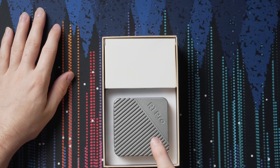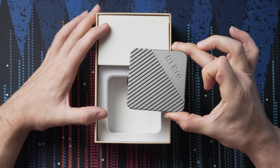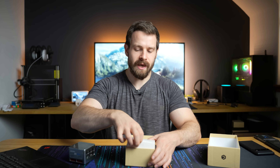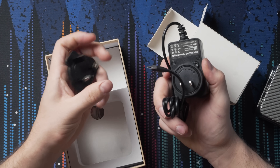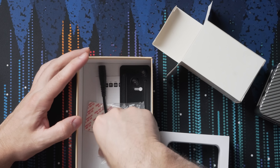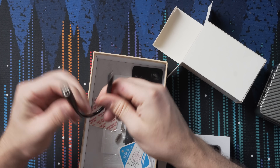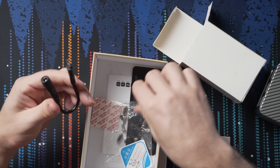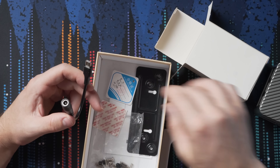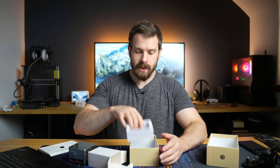Right off the bat as soon as we open the box we have the R1 Pro itself - you get an idea of just how small this is. Also in the box we have a power adapter, a standard USB-C power adapter with adapters for different countries. We also have a USB-C to DC power jack so you could use a different adapter with a standard barrel jack connector, some QC stickers, and screws and mounting hardware so you could mount it to the back of a monitor or similar. That's about it for the box.